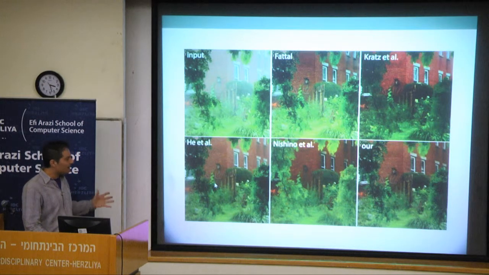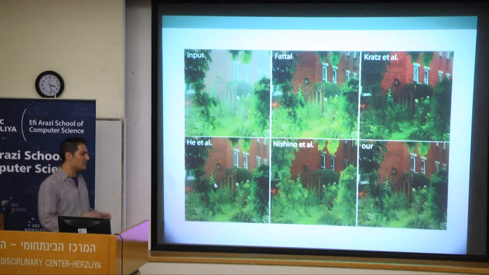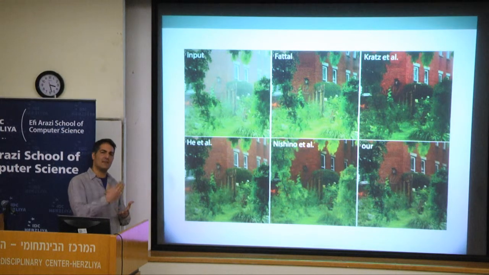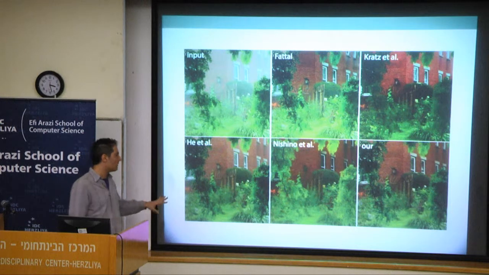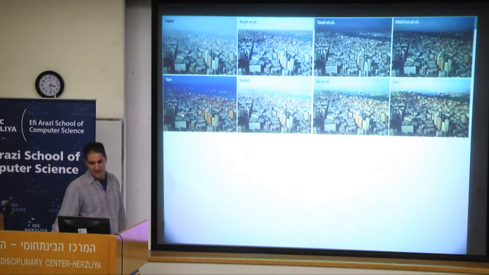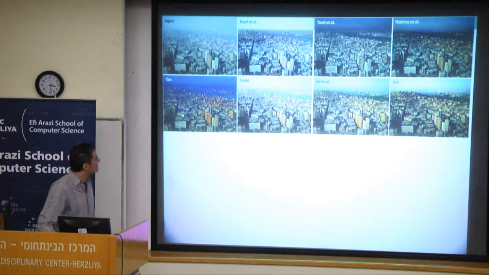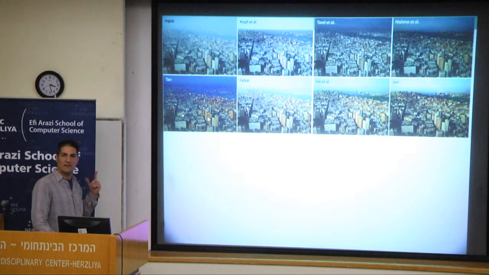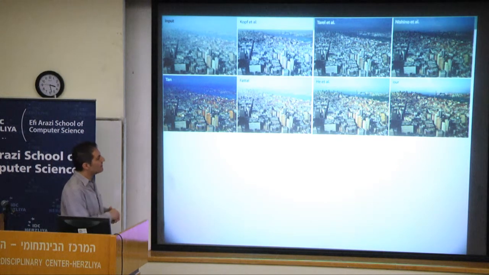The method of Hay et al. has the tendency of overcorrecting, but then they add some undercorrection step in order to compensate for that. So altogether, they don't remove as much haze as they should. Another comparison, here we see the method of Tan that maximizes the derivative in the image. So it makes an image which is very detailed in one sense, but not that realistic.